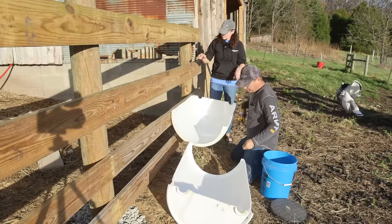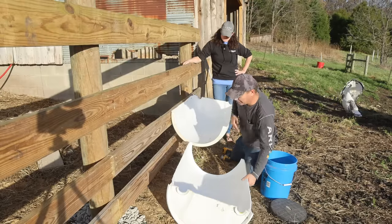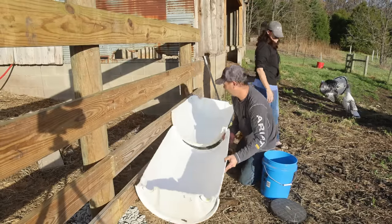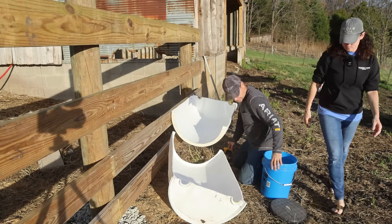All right, we cut a food grade barrel in half. We cut most of the bottom out so that when we butt these next to each other, it's almost like one trough. Just gonna start getting it mounted.